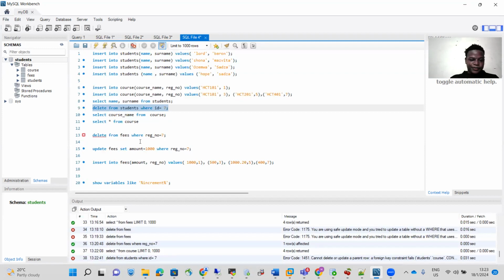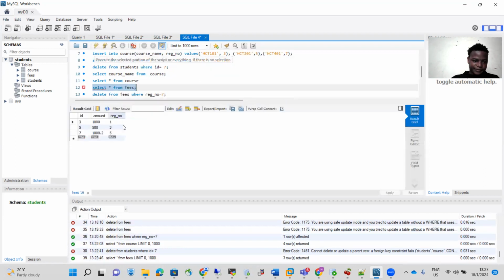So we have deleted Ozema from fees. If we want to check the table fees, if any page number is 7, select all from fees, we check if there is Ozema. Ozema is page number 7.